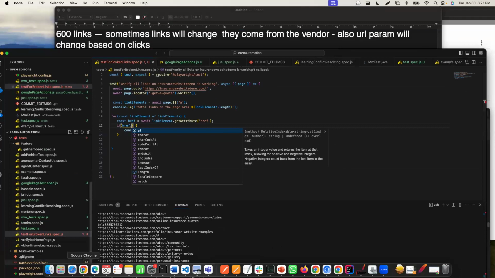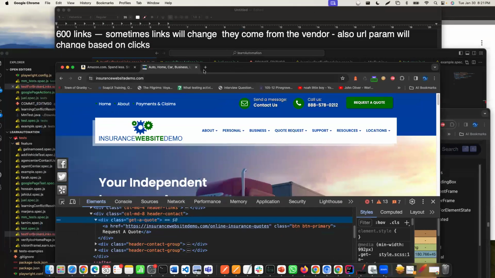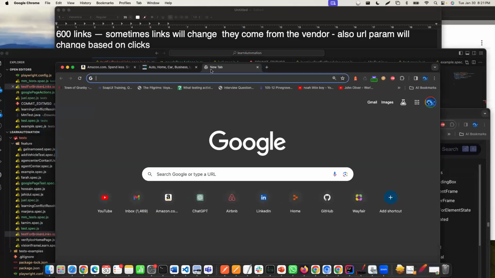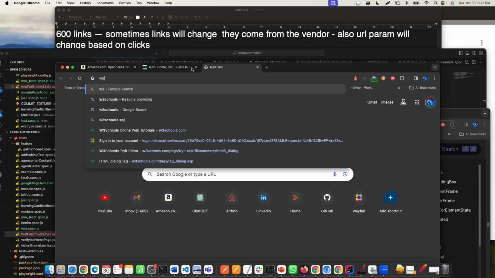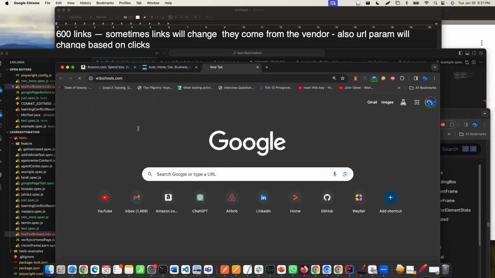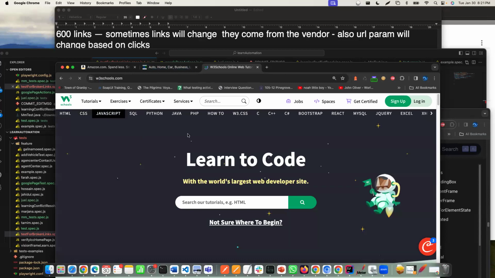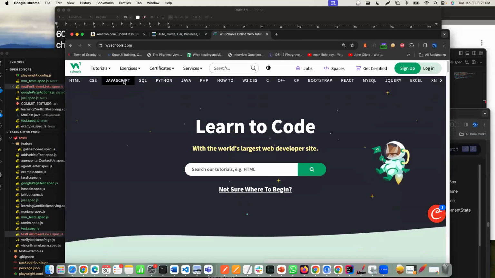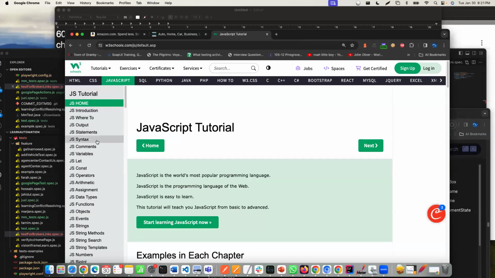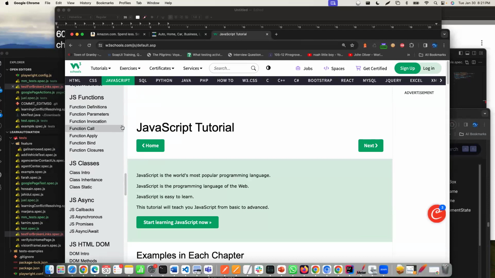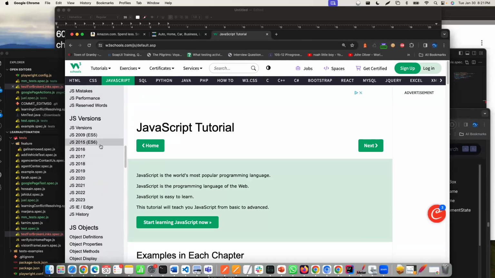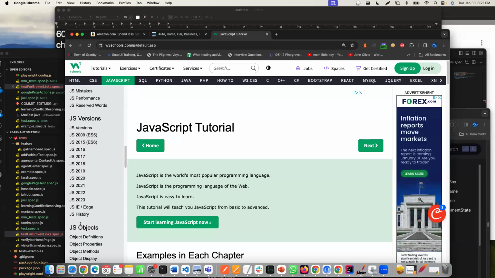If I was to go into W3Schools, this is going to be your point of reference each time. This is the website you're going to be using for your JavaScript. And obviously we use the latest version of JavaScript, which is going to be ES6 2015, and then there is a lot more.